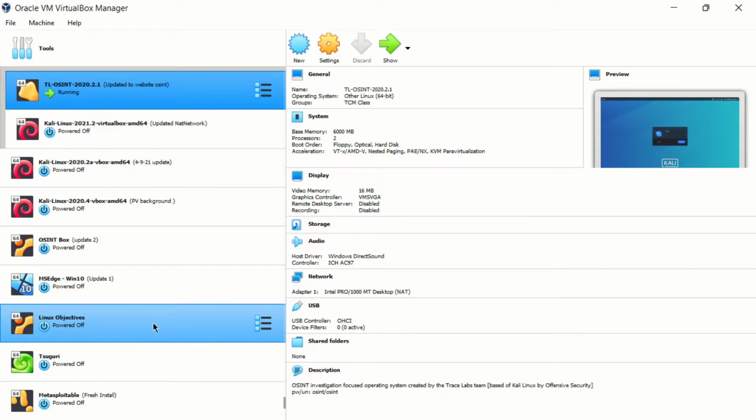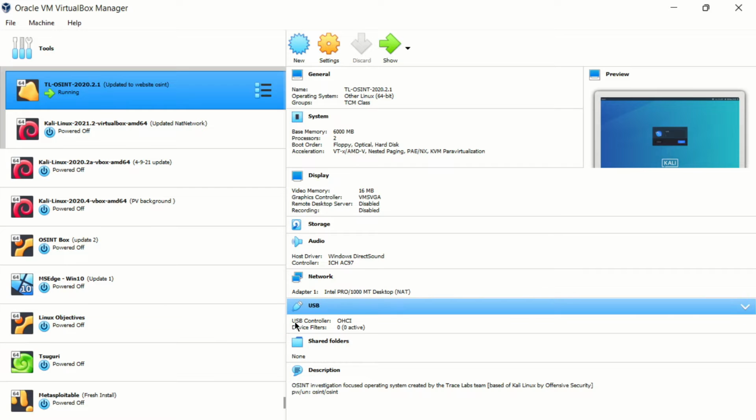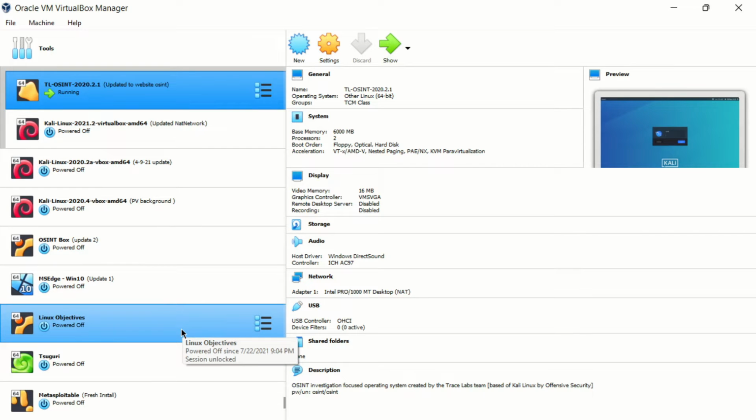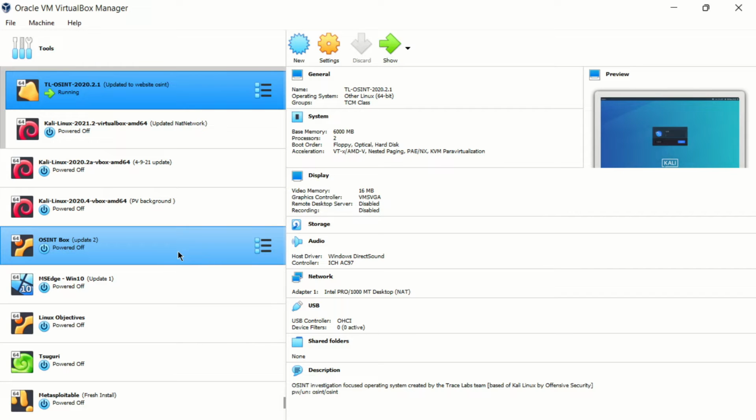This is solely for a book that I was doing. I think the book was called Linux Objectives, and so I only used that virtual machine to go through it. I didn't give it much resources or anything like that. This OSINT box is actually outdated. I have to restart it. That's one of the good things about virtual machines: if you accidentally kill a box, like I did with this one, you can recover. I didn't take any snapshots, but in the process of doing updates you can take a snapshot before you update it. I just never did.